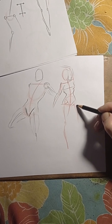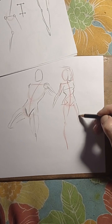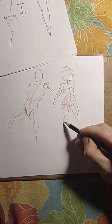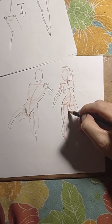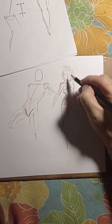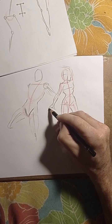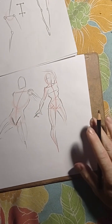So this is a woman we're doing now. This was a man right here. This is a woman. And make sure you, okay, you guys can see this pretty good, I think. So you could visualize little by little, sort of like an oval shape right there. This actually works. This would be the neck right here. And then the eyes right there. Okay, so that came out pretty good, I guess.